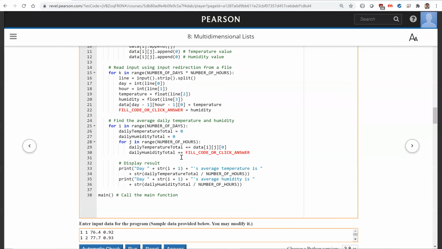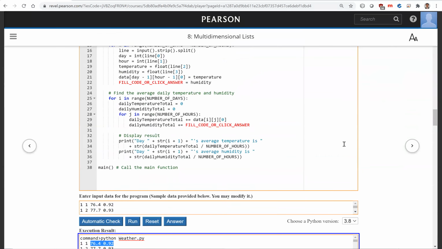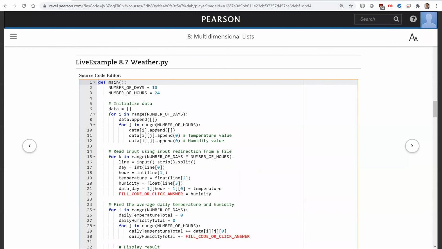So I'm going to create the data list here, and append an empty list. And now for each data[i], we append a list inside this list.